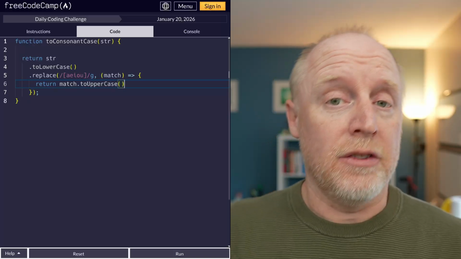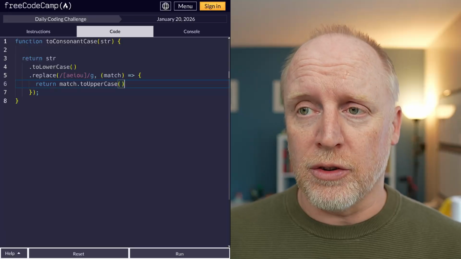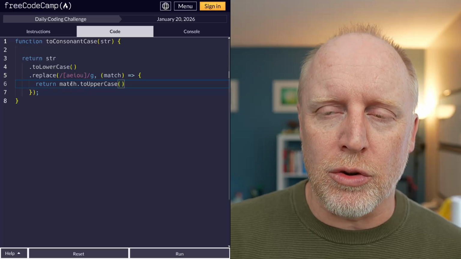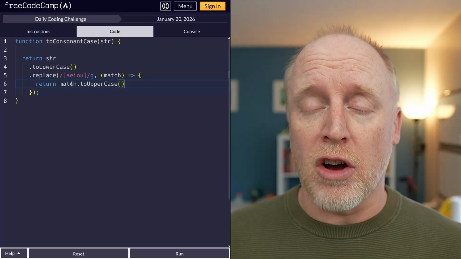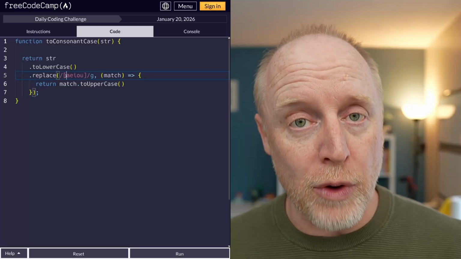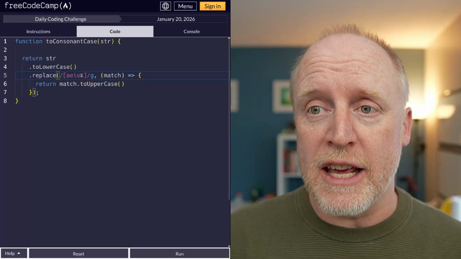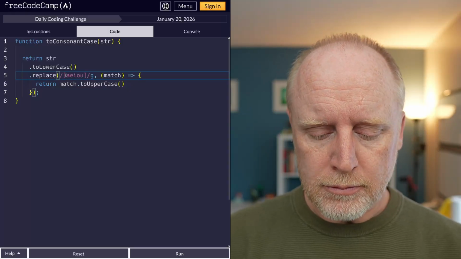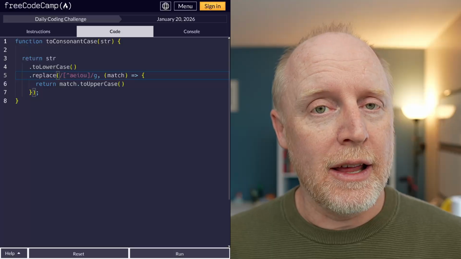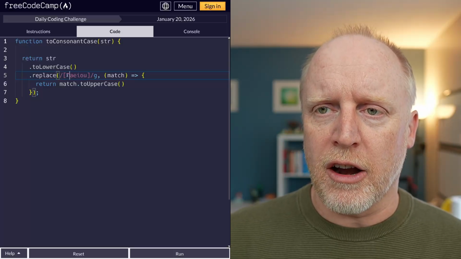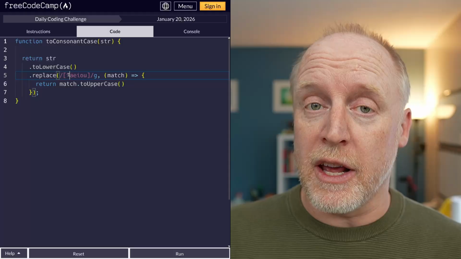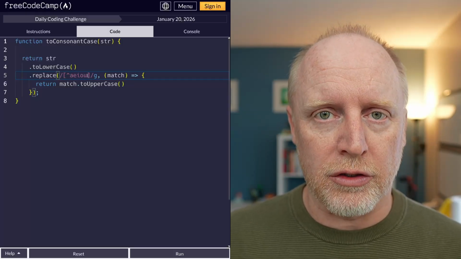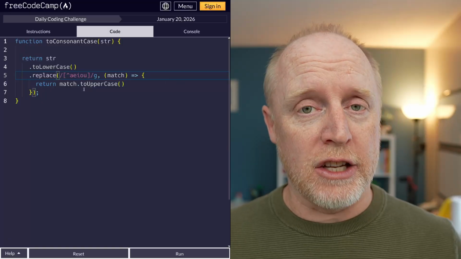Now, this is the solution from the vowElcAsE challenge. Okay, so if you haven't gone and watched that, there's a little bonus in here. But in order to change this to the solution that we need, where it's the consonants, we need to change this regular expression. And remember, we're searching for any vowel right now, a-e-i-o-u. In order to make it not any vowel, right at the front of these square brackets, we put a caret, okay? So we put that caret in there, and that means not. It has to be right at the beginning. Can't be anywhere inside. But when it's right at the beginning like this, it means not any of these characters. And this would change any of the consonants.